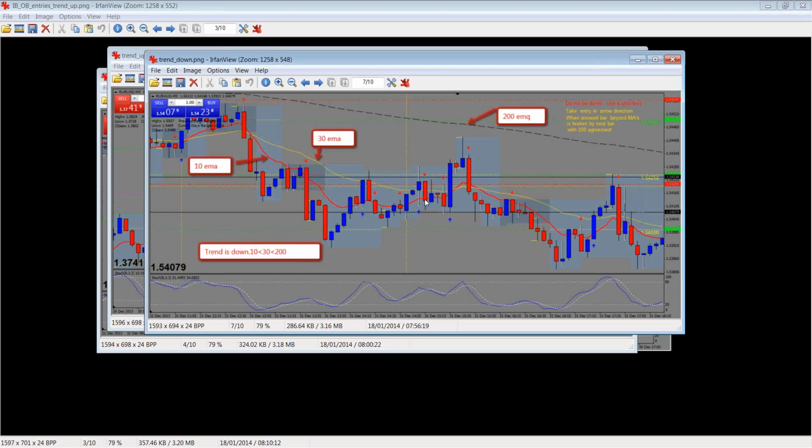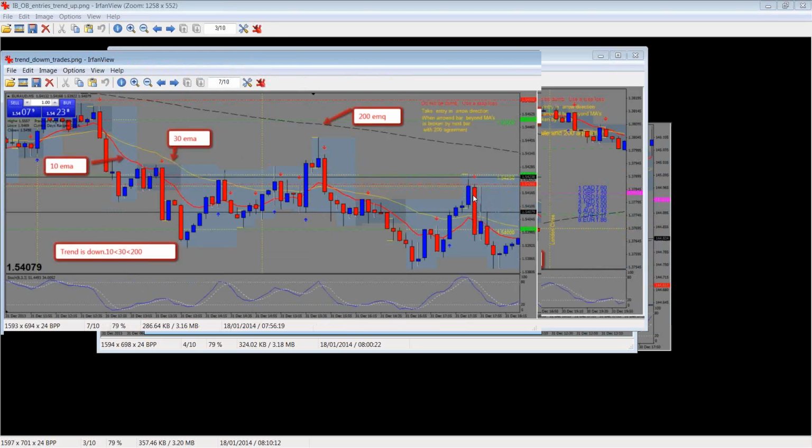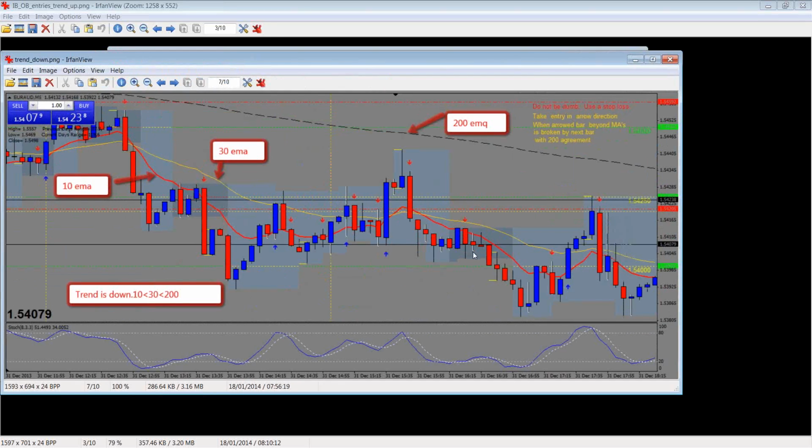So as an example would be this one right here. We had these candles break above the 10 and the 30, come down, and close below the 10, and the 10 is still below the 30 here. Therefore, the next candle is a valid entry right here. So we would enter once this candle had broke the previous candle. So we should be in that trade right away, and down we go.